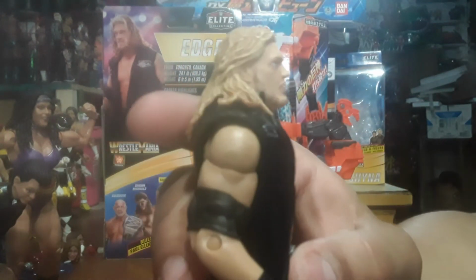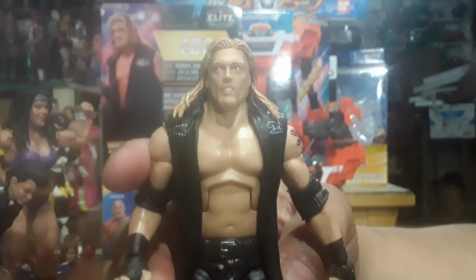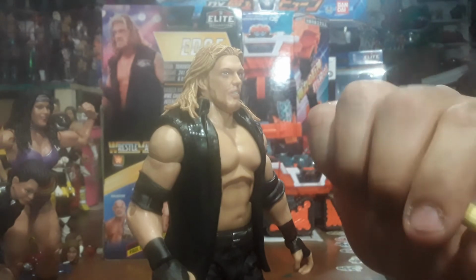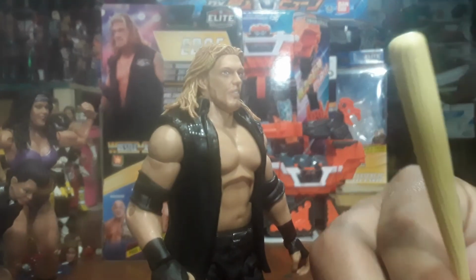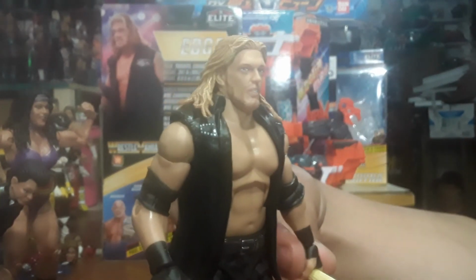And last but not least, you have Edge. I'm very disappointed at my Edge because his eyes are off center. See, he's looking to the left. I like the coat, like the elbow pads, and I like the baseball bat. Even though the baseball bat should be black, I'm probably gonna paint it black so I can give it to Sting. But here's a baseball bat. Don't think Edge needs a baseball bat. I don't even know why he had a baseball bat.